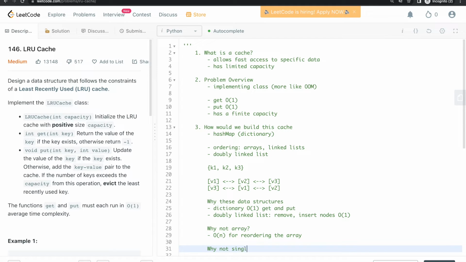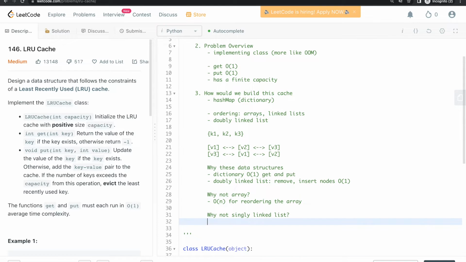Why would we not want to use a singly linked list? It's a little bit more of an implementation detail, but with a doubly linked list, let's say you're pointing to V2 and you want to remove this node. Since it's pointing to V1 and V3, you can remove V2 by only having access to that node, and do that in constant time. Whereas if you had a singly linked list, you actually cannot. So let's say you have A pointing at B, pointing at C, and you have access to B and you want to delete B. Well, how do you do that? What you would do is have A's pointer point to C instead, but you can't update A's pointer because from B you can't get to A. So it's actually not really that ideal for doing so.